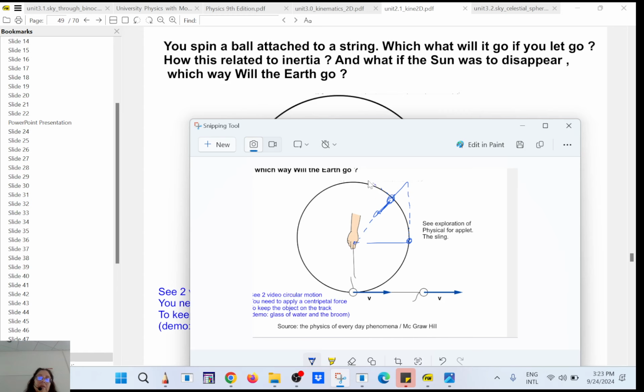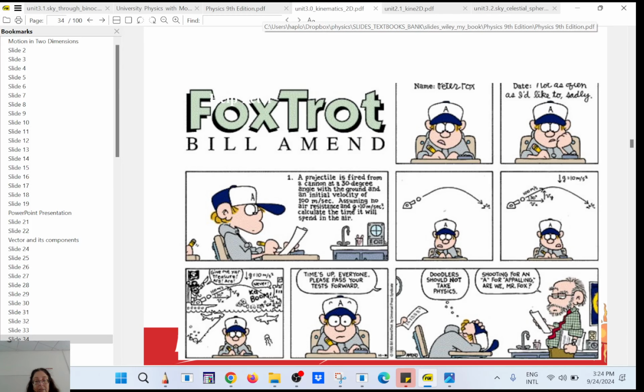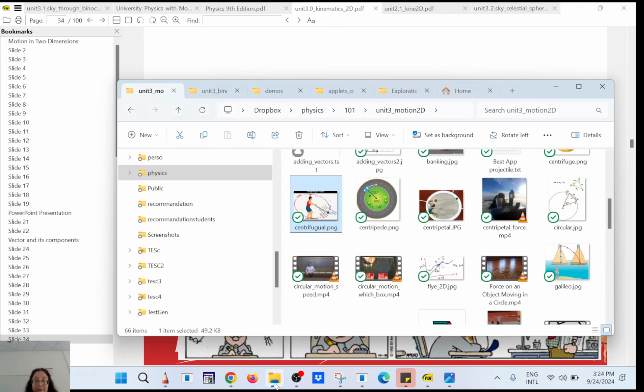I want to keep going in a straight line at a constant speed. No, you can't. There is a force here. So if you want something to move along a circular path, you need a force. We call that a centripetal force, because otherwise, off tangent it goes. So I'm going to show you a demonstration that I found that really explains the centripetal force.